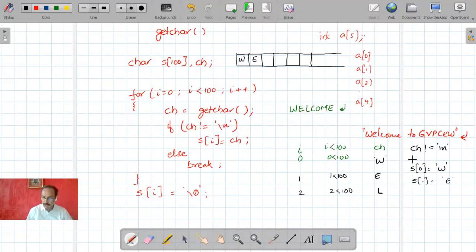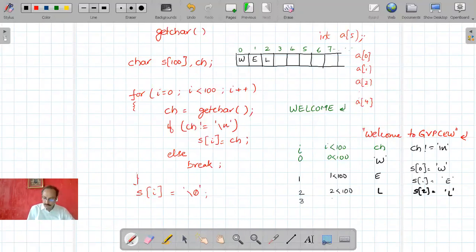So I'll read L, not equal to \n. So s[2] is equivalent to L. I store it here. If these are the indices 0, 1, 2, 3, 4, 5, 6, 7, and so on, we have allocated space for how many characters? 100 characters. So it will allocate space for all the 100. So we are reading character by character.